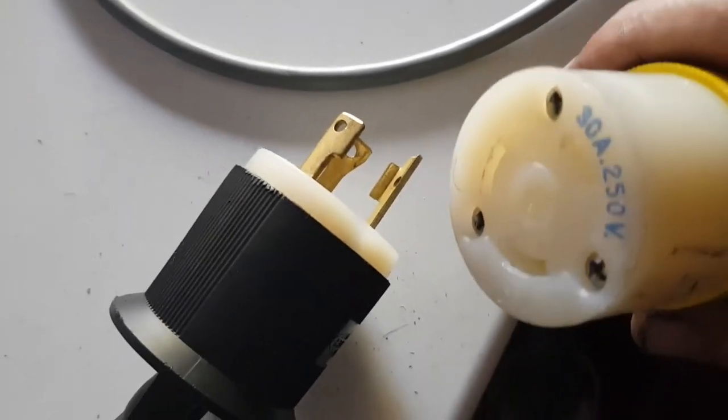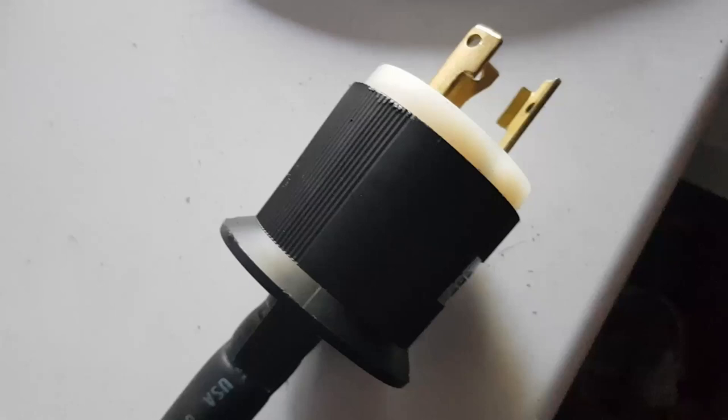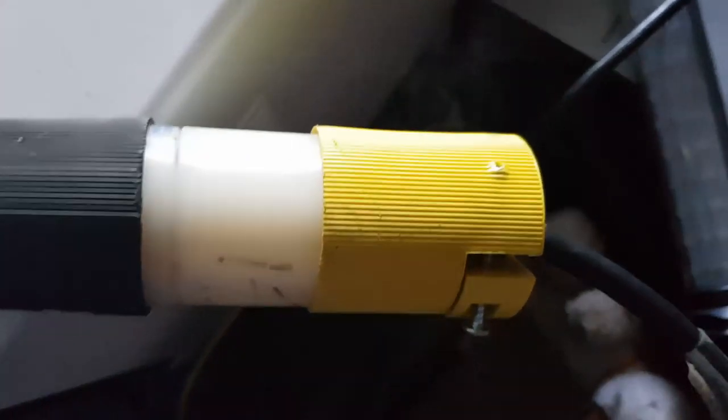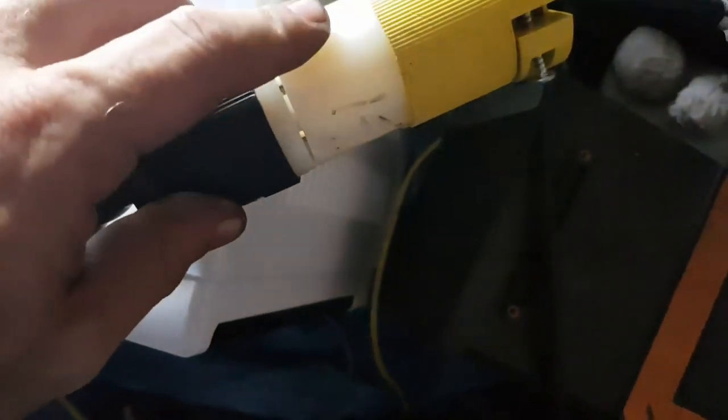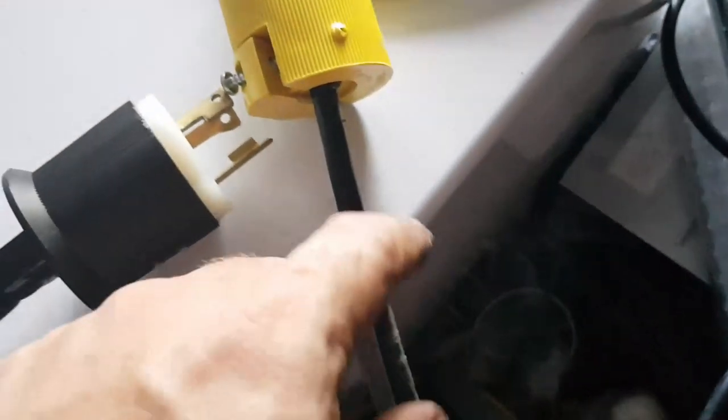All right, this is paramount for one reason. With our female receptacle, the reason you want this tight, and let me put this together and I'll show you, hold on. Once these are together, when you go to untwist them, if you haven't got either end tight and you go to pull it out, good thing I've got no power on this, like so, you're going to yank on either that cable or this cable, and you're going to be up for a rewire again. So there we go. My twist lock plugs are put back together.